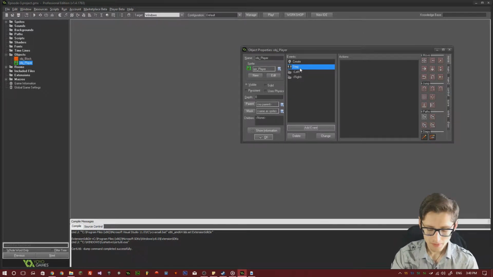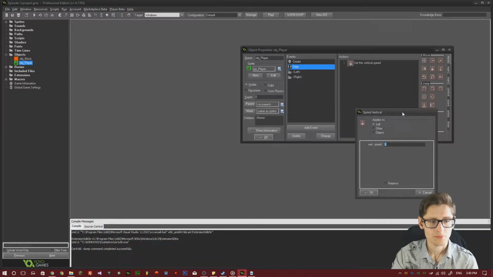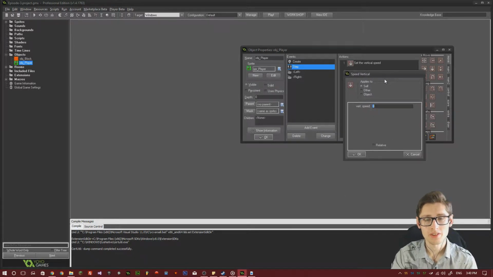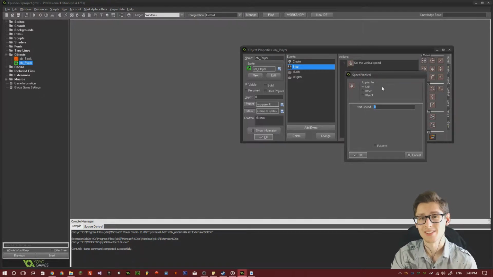So now, the first thing we want to do is go into the Move tab, and where it says Set Vertical Speed here, what we want the player to do is essentially, if they're in the air, accelerate to a terminal velocity until they actually hit the ground.